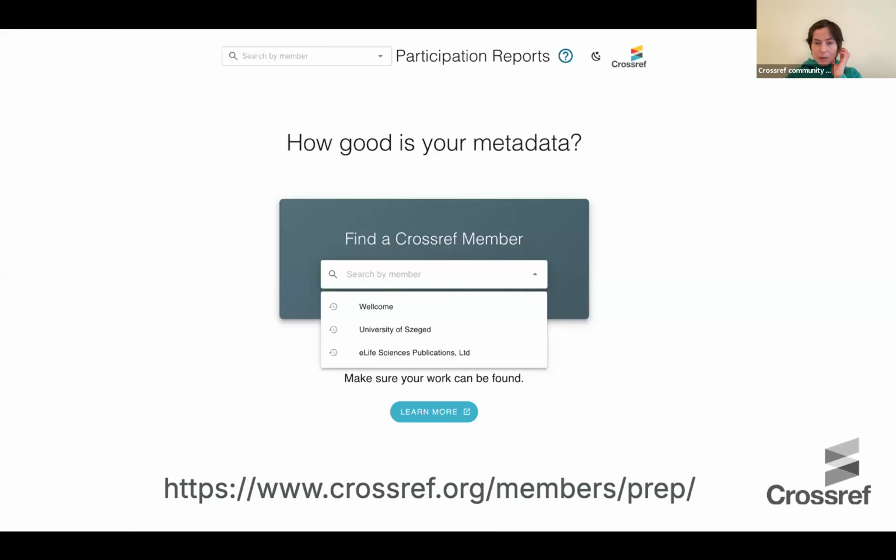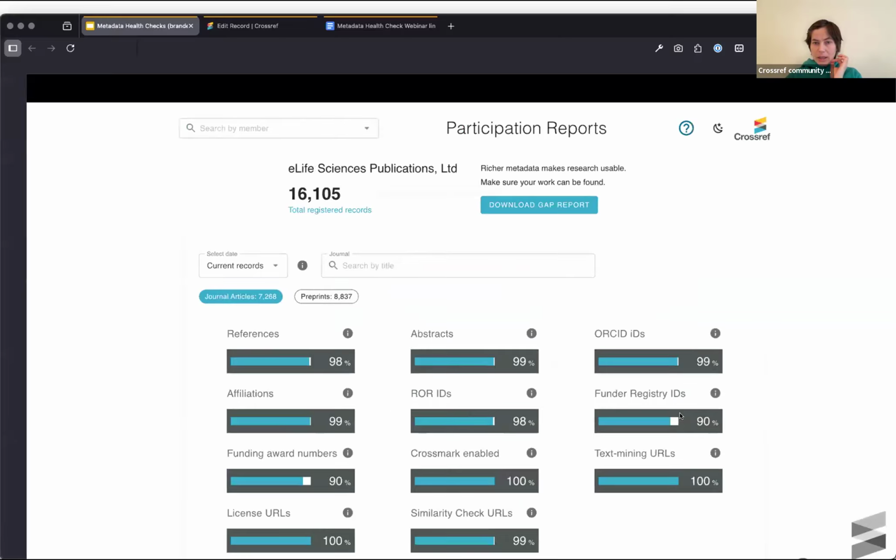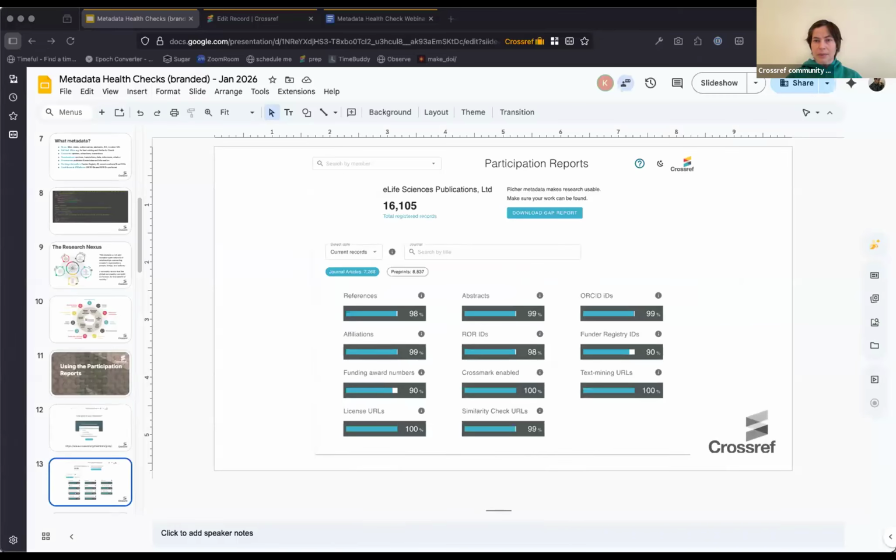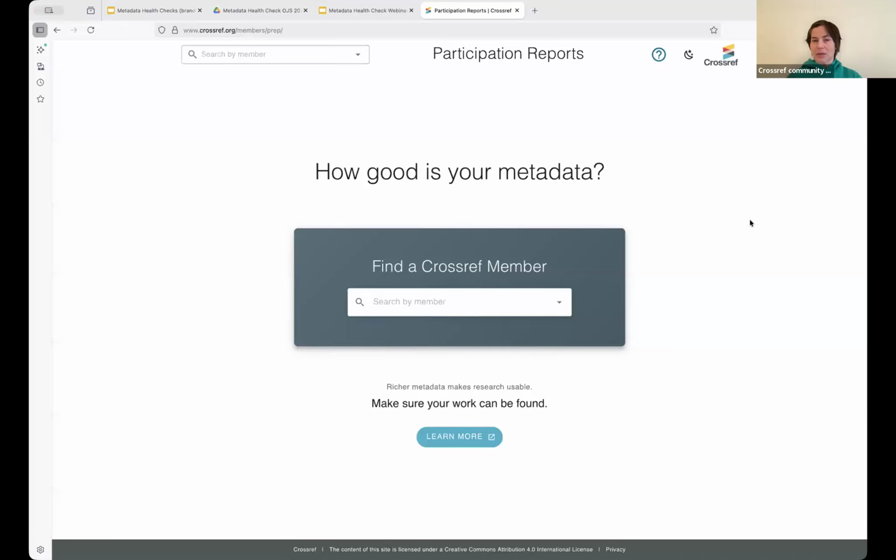And I think, Louis, I will start sharing my screen right now. So I will replace the sharing option now. Entire screen now. You don't want to see that mess. We'll see just the participation report. And Louis, if you can provide the link in the chat now, that would be helpful because people can follow us along. So this is our participation report tool.